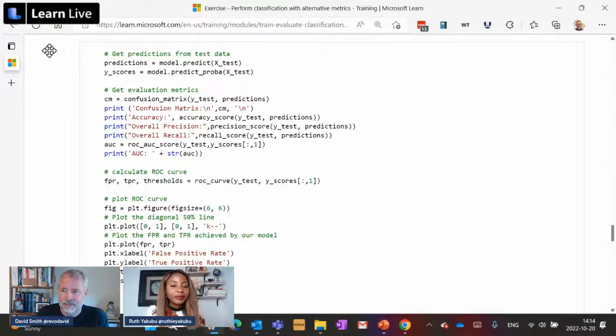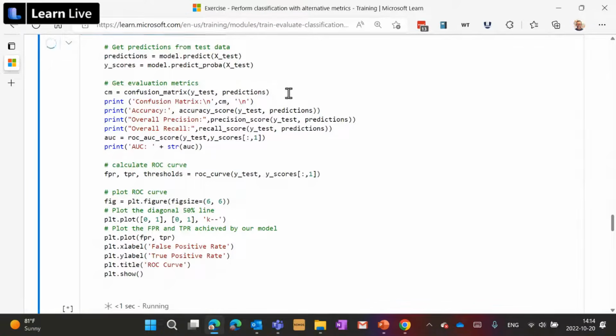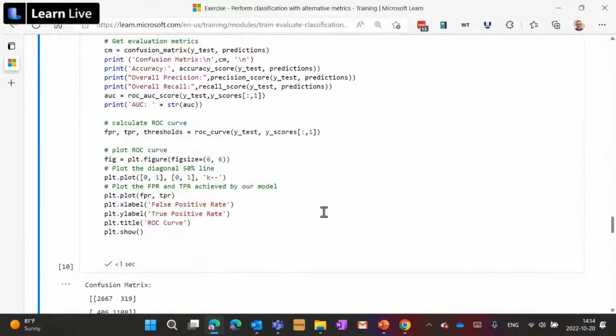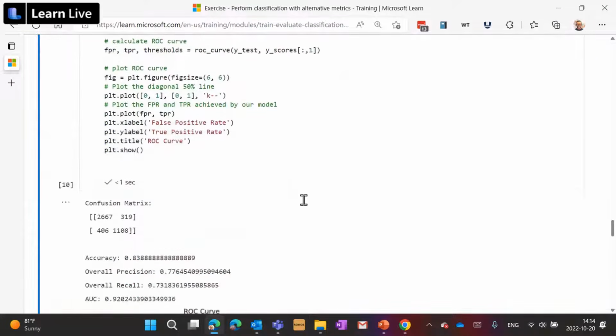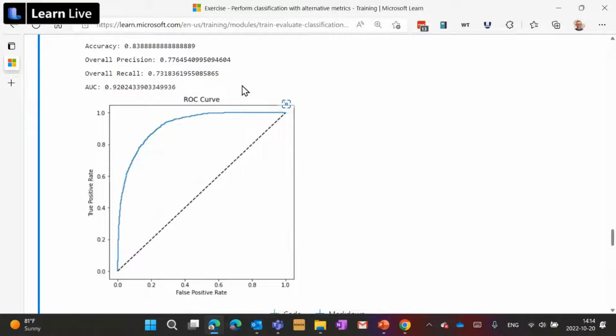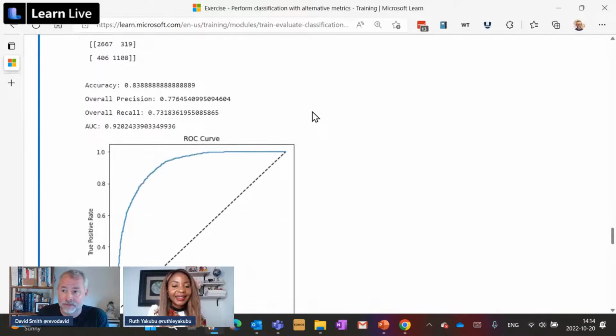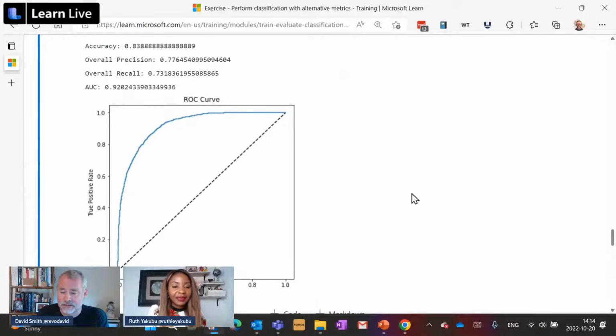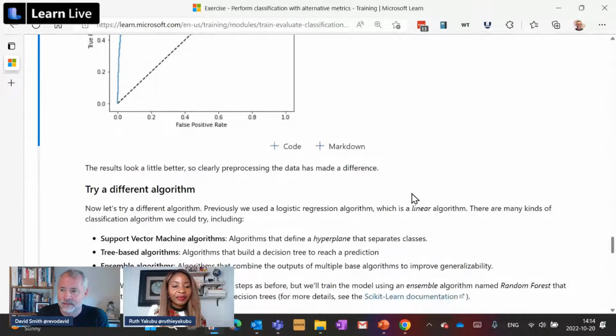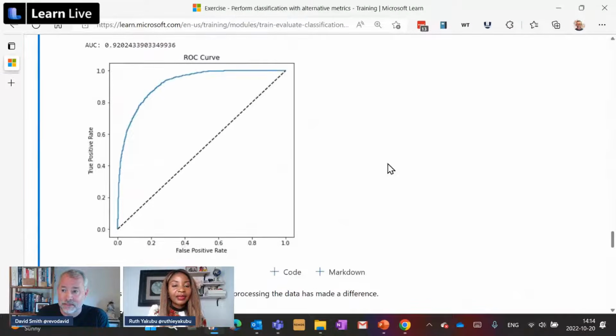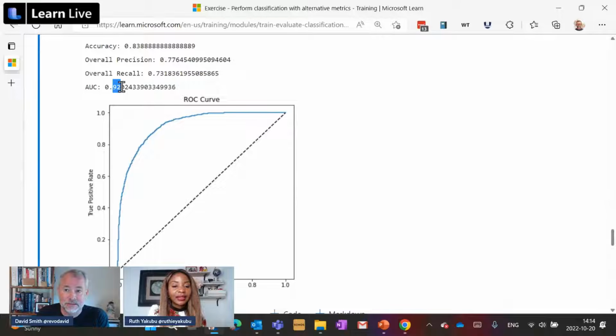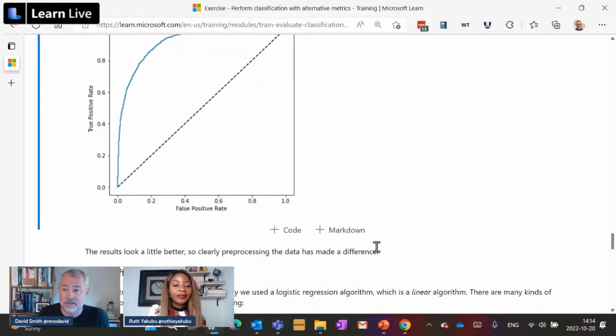Okay. So that looks like that's what's happening here, right? We got a new set of data with the X-test data. We're going to run through the same code that we did before and calculate all the same statistics that we did before. We've got all the accuracy statistics, the confusion matrix, we've got the ROC curve. So pre-processing the data has made a difference, because remember, our accuracy score was down at 78.9 before, I think, and now that we're treating the age variable differently, we've got a model with a much higher AUC, higher precision and accuracy as well. So that's kind of interesting.